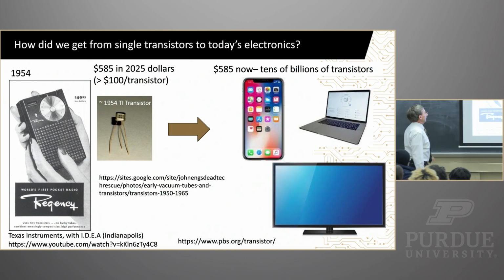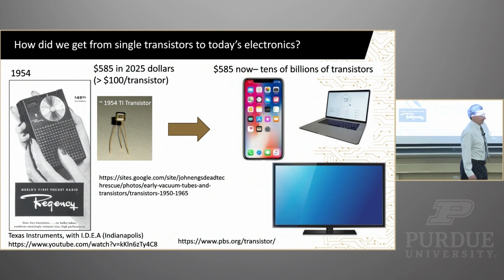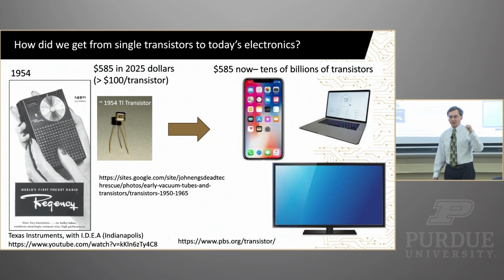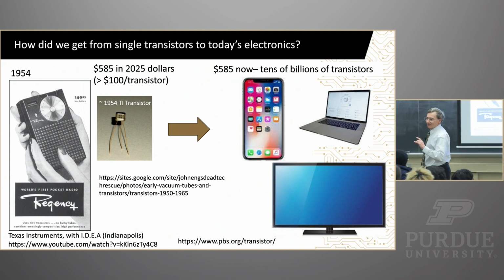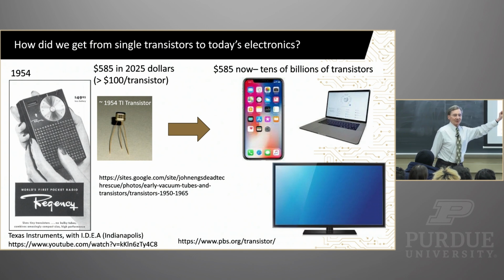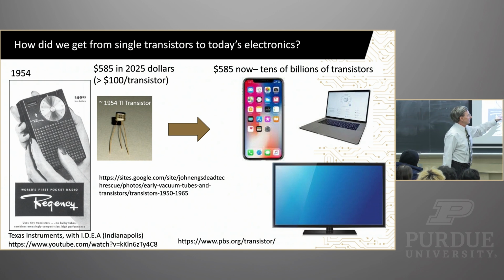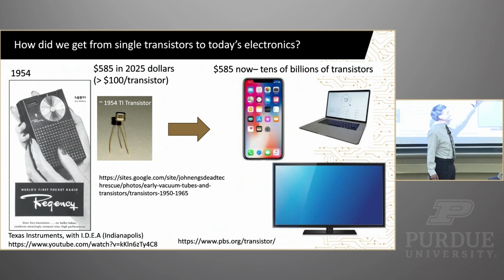So what happened? If you think about that $585 in 2025, or equivalent money, what could you buy nowadays for $585? They were talking about buying 4 transistors back in the day for that amount of money. Today, how many transistors do you think you could buy for $585? I mean, you could buy not the latest iPhone or latest Galaxy, but you could buy a reasonable phone for $585. You can certainly buy a laptop. You can certainly buy a TV. But how many transistors do you think you're buying now for the same amount of money?